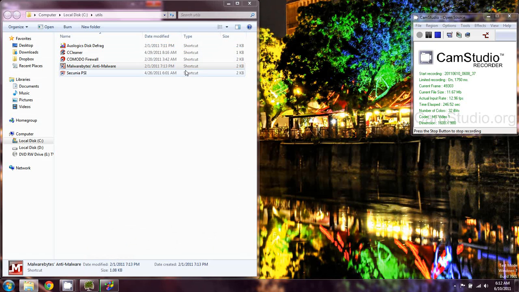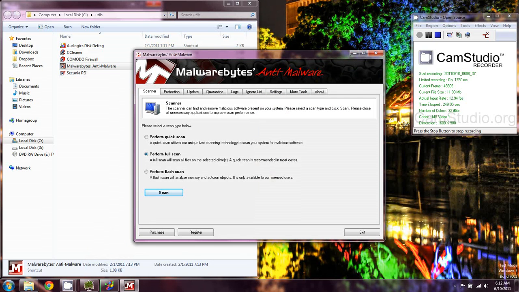Malwarebytes Anti-Malware is what I actually use in lieu of a virus scanner. I think it's very important that you have some type of scanning that you can use to remove malware or spyware or something along those lines. And Malwarebytes is amazing at that. It's truly the best tool that's out right now. Like all the other tools, there's going to be a link to this down below.